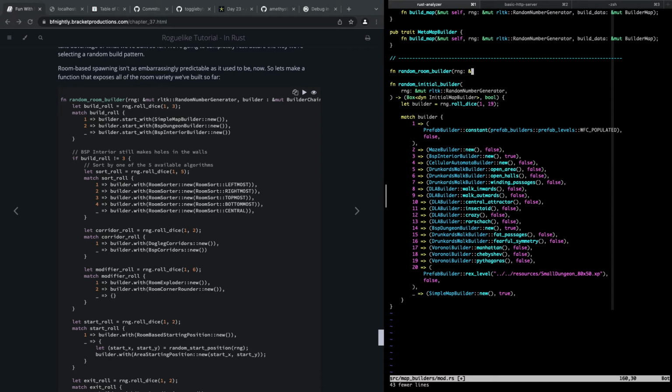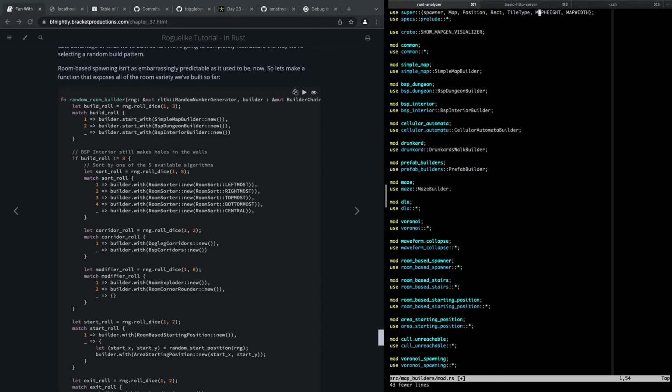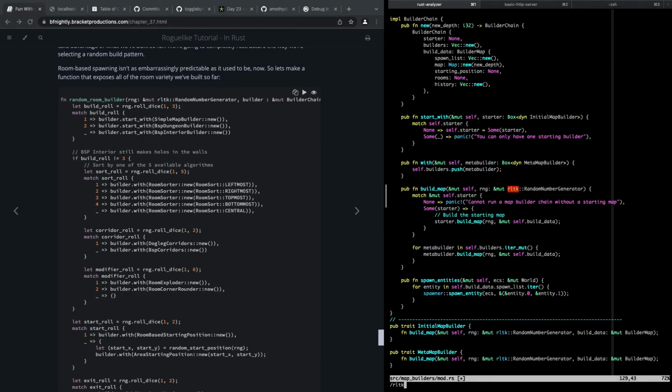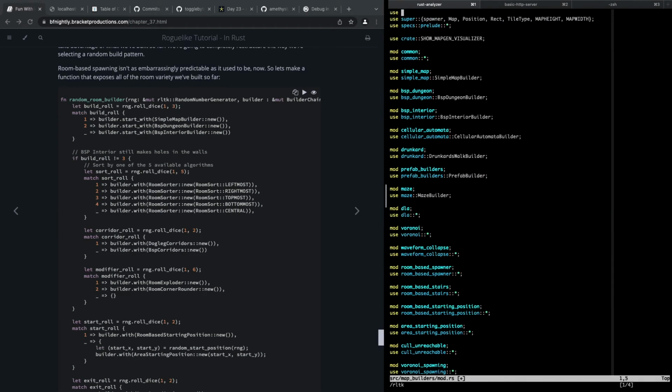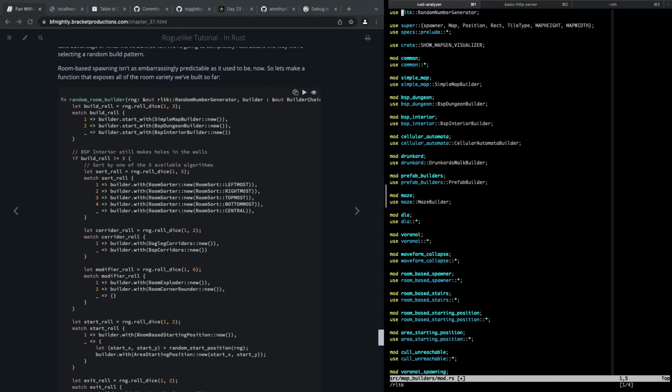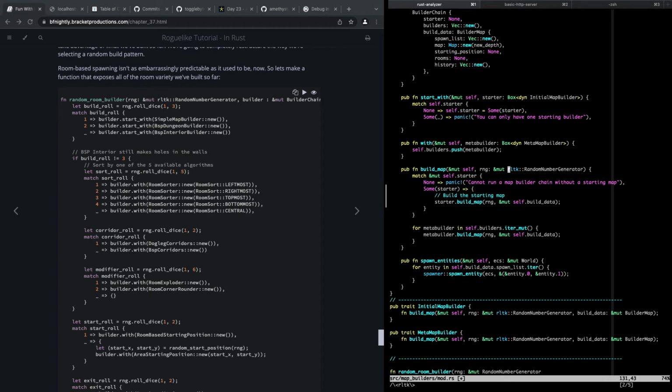We get in the random number generator. And once again, I'm going to put this up at the top, RLTK. Yep. So use RLTK, random number generator. And that way I can get rid of this.